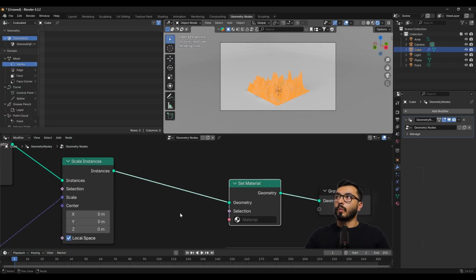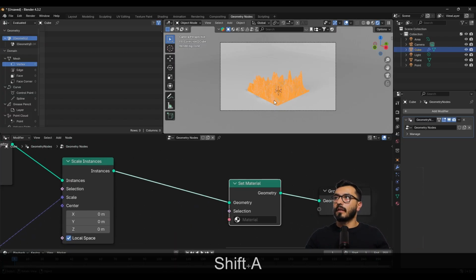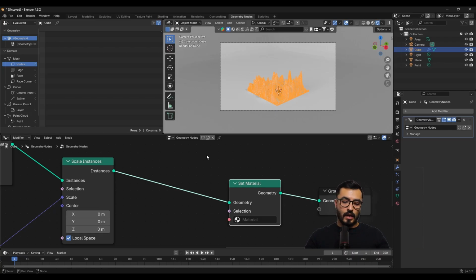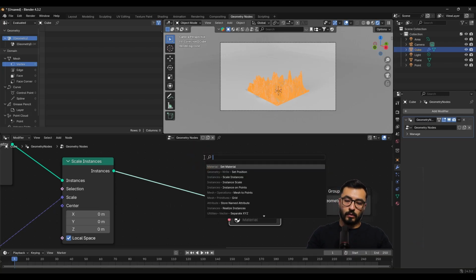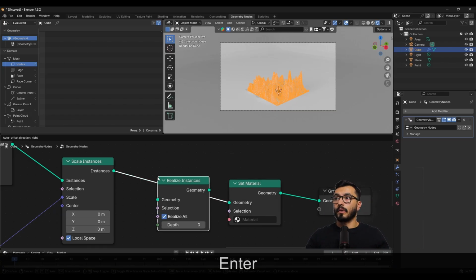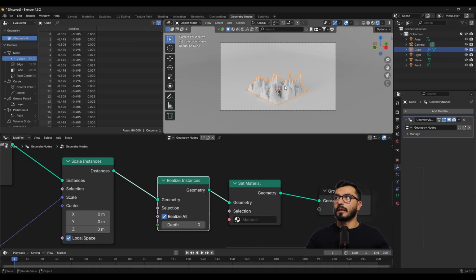And we need to convert these instances into a mesh in which we can apply the color. For that we need to go to realize instances and we will place it here. So we will have now a single geometry, and we will see that the points or the vertices of this geometry are now defined here.